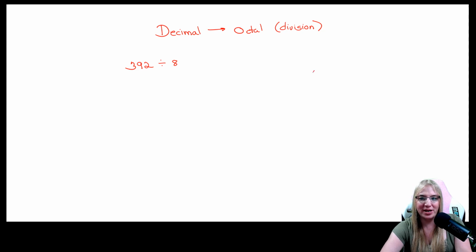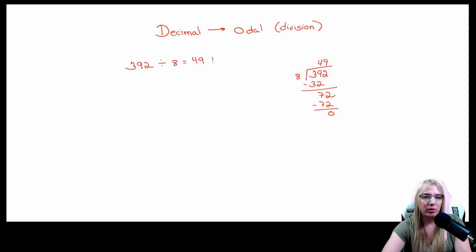So in this case, I get 392. I'm going to divide this by 8 to get my remainder. Let's see, 4, which is 32, 72. 9 times 8 is 72. Subtract the difference, that gives us 0. So what we get is 49 with a remainder of 0. I'm bringing the 49 around. 49 divided by 8.